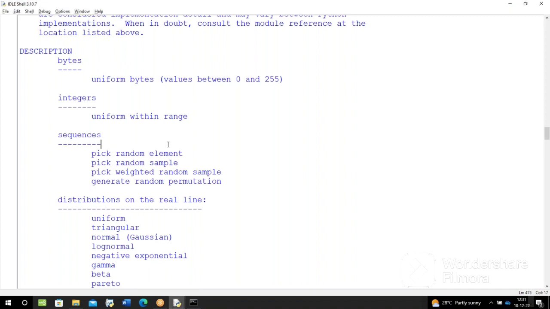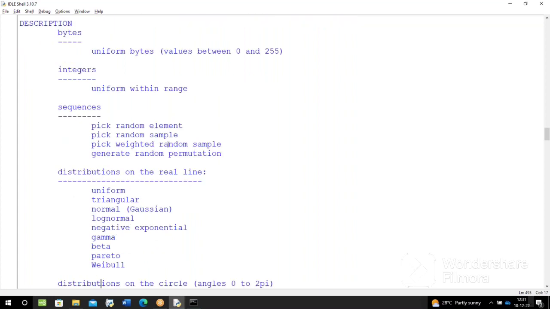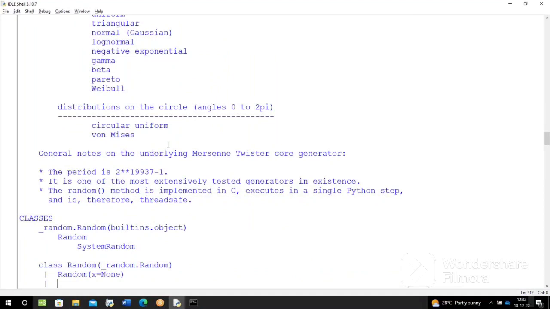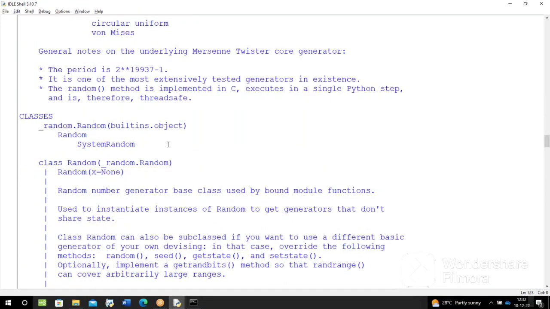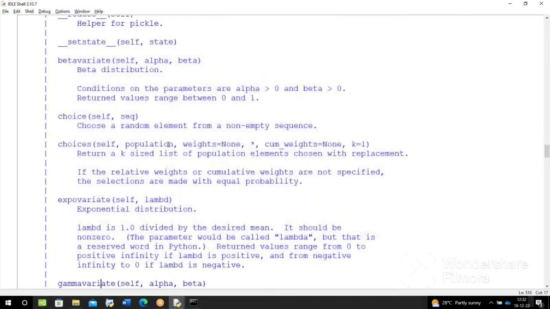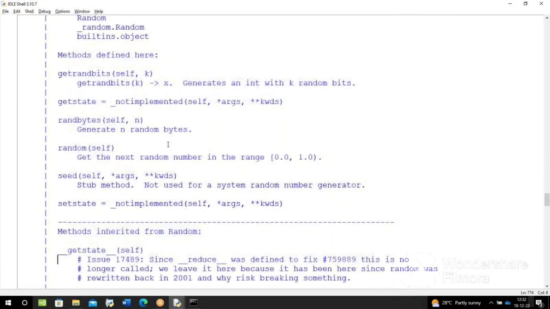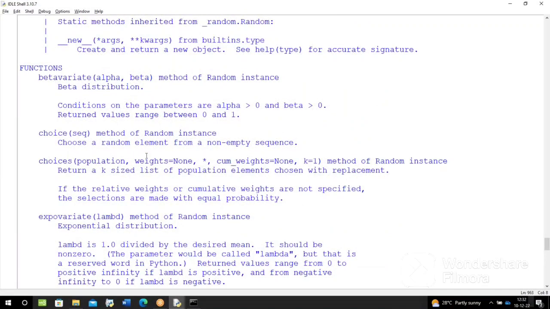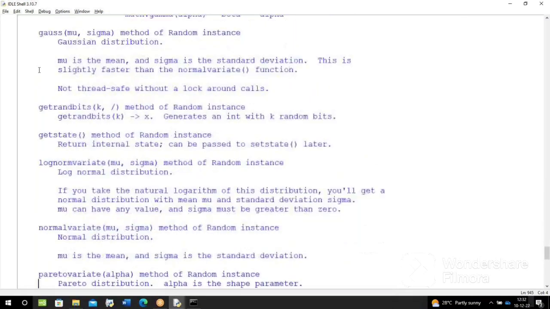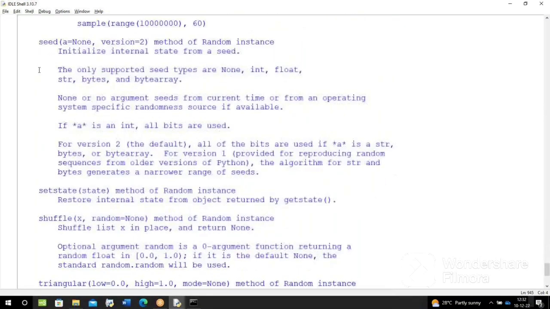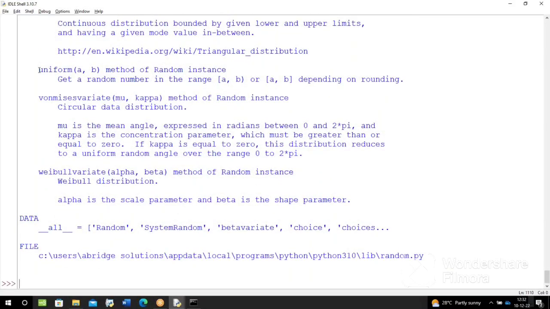So yeah, we are now looking at the random module, and it works with different types of data like bytes, integers, sequences. We will see more about byte sequences later. It's a big module. It has classes, further classes internally, class random. There are a lot of functions. See, it has a section on functions. So you can see that it is huge. A lot of things may not be even used by us even once.